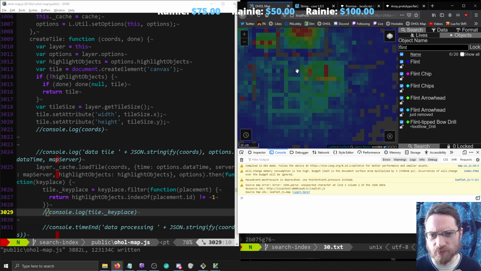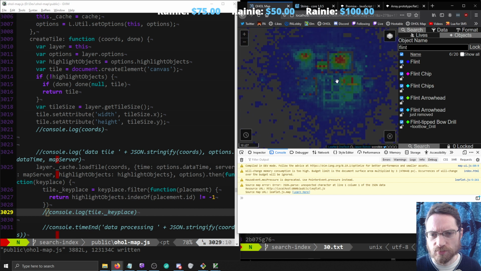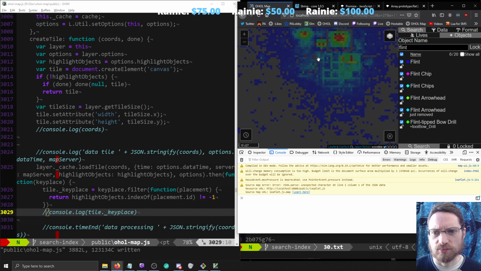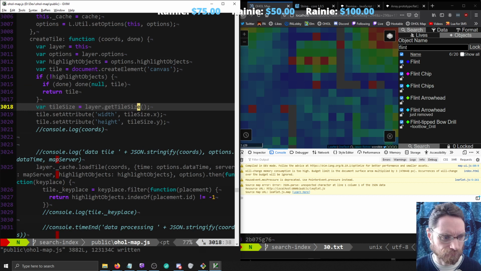Okay, yeah, it is messing with something here. I don't know if it's messing with the data. Something about that caching adjustment. Or was it just because I added an extra layer?